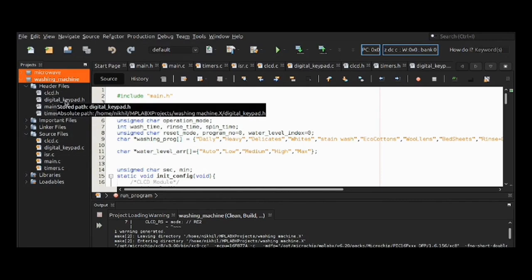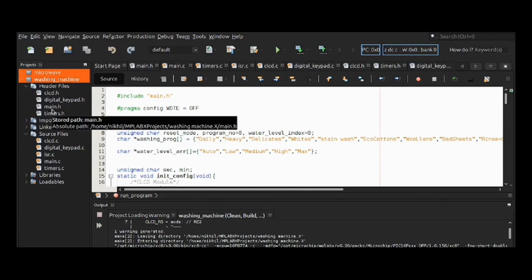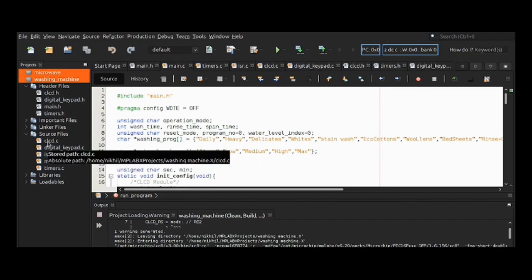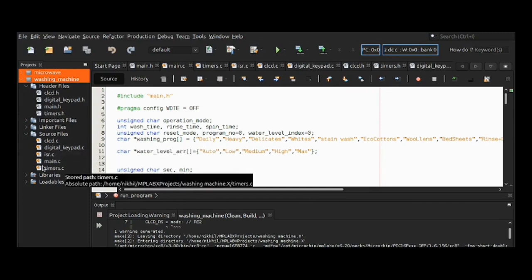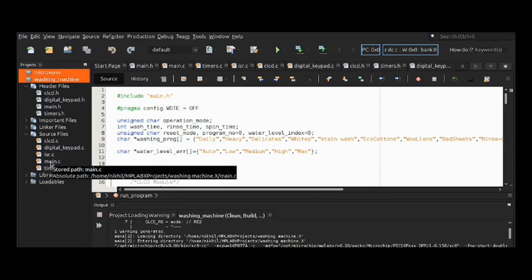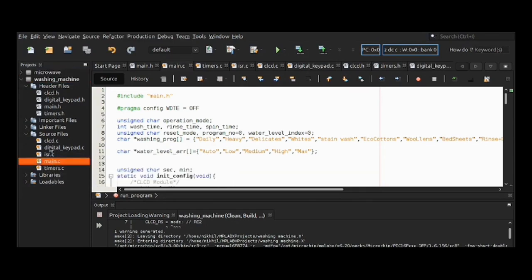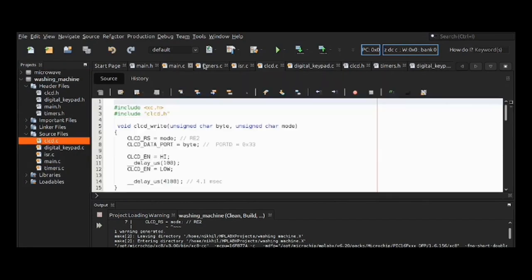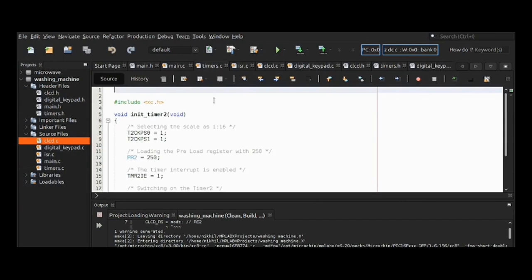There are various header files including CLCD for the LCD display, digital keypad for operating the keypad in PICSimLab, timers for timing purposes, and the main header file to coordinate all of this. The source files are CLCD, digital keypad, and the main C file, which is used to coordinate between everything, and it is the main code.